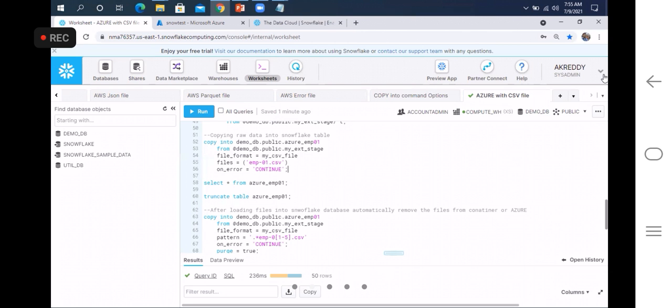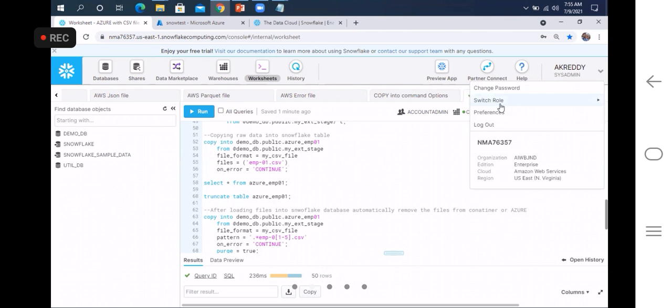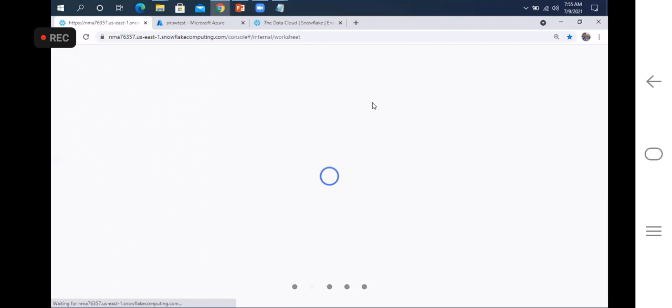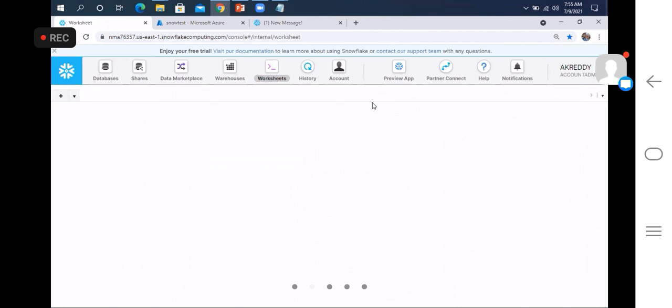But if you have the account admin role, you can see how many people are working on Snowflake and how many credits each user has consumed for billing purposes.